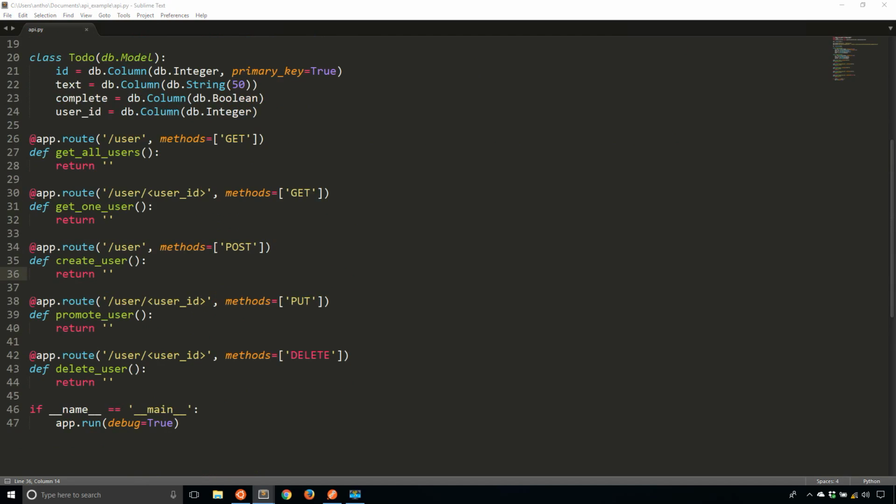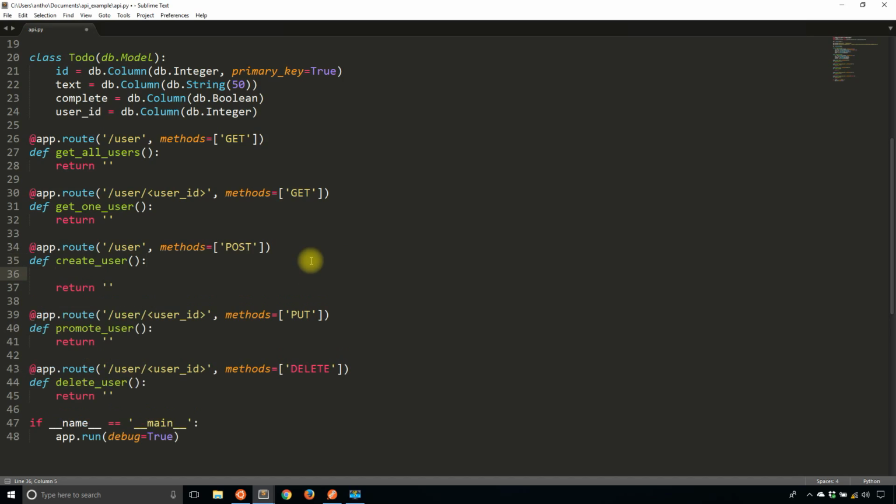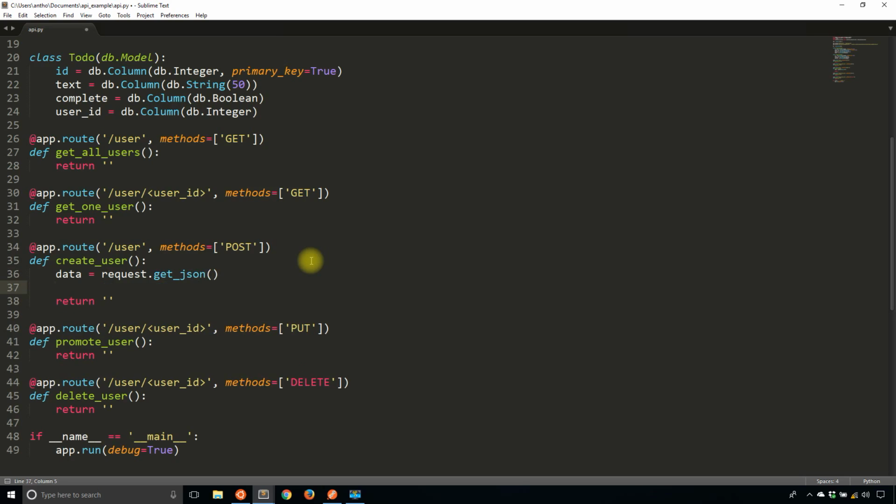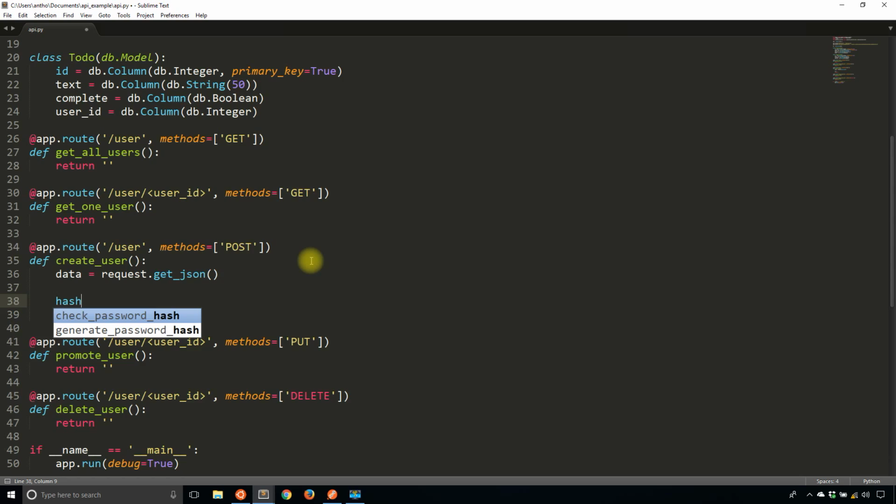And in here, whenever data is passed in, I'll use that data to create a user. So the first thing I need to do is get the input JSON data. I'll call this just data, and it will be request.get_json. That's pretty self-explanatory. It passes the JSON data to that variable called data. And then I want to hash a password. So let's say hashed_password. And the information that's going to be passed in through the JSON object will be the name of the user and the password for the user.